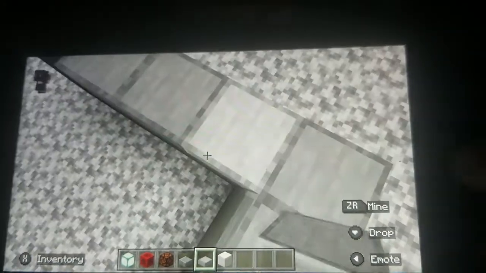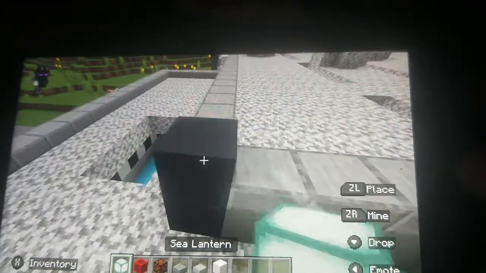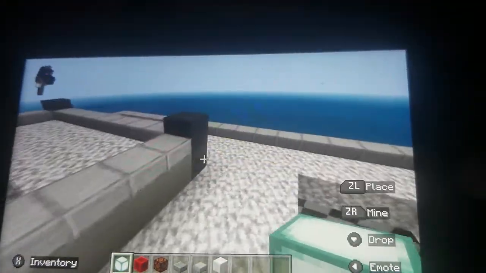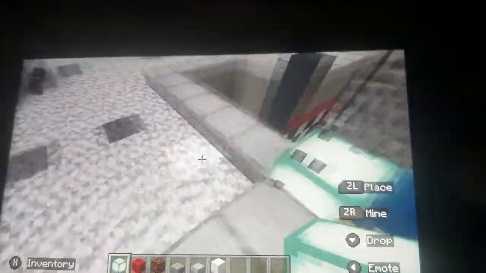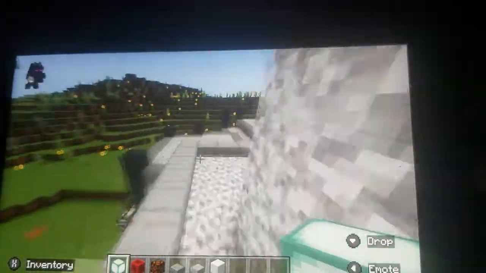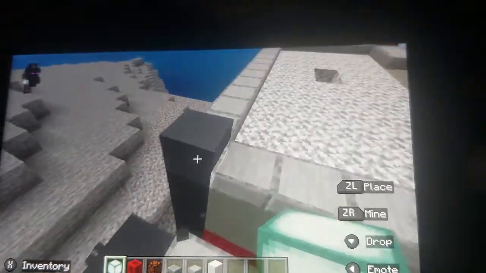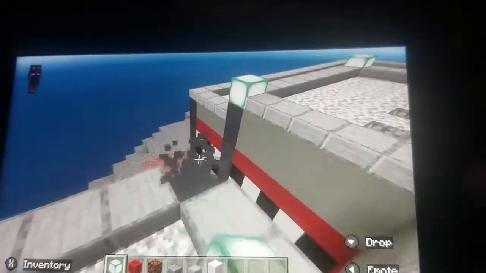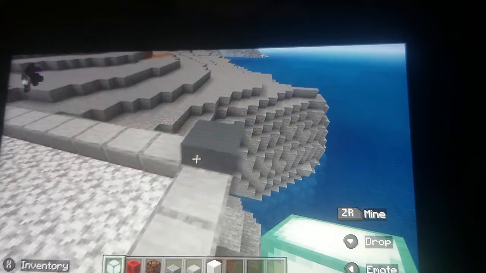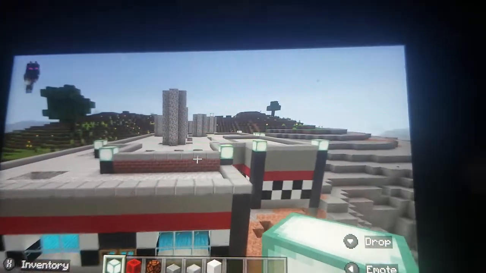Okay, since you put them all the way around, take your sea lanterns and fill in all of these. I didn't mean to put that right into my face. To help line up the place by the outside corners of the restaurant, your restaurant should be looking something like this.